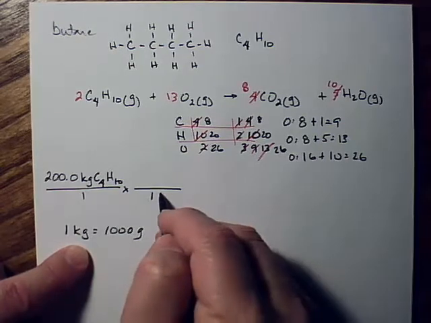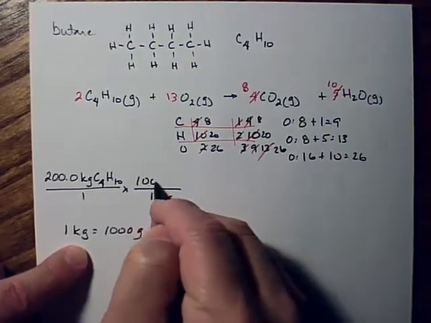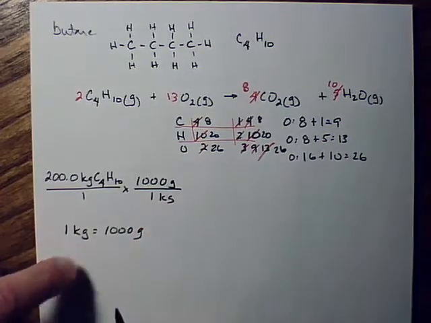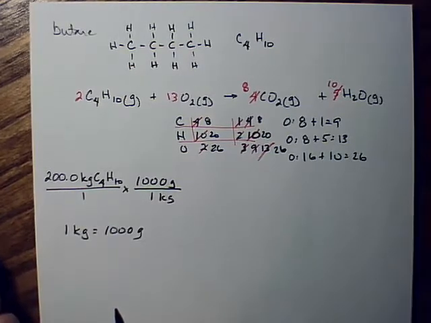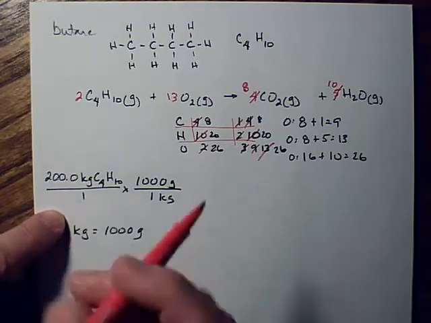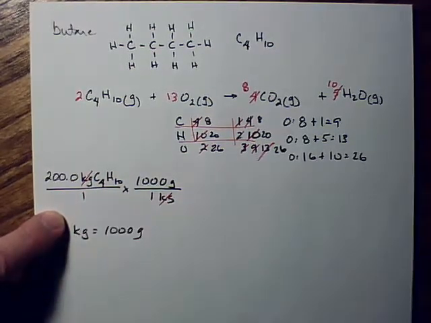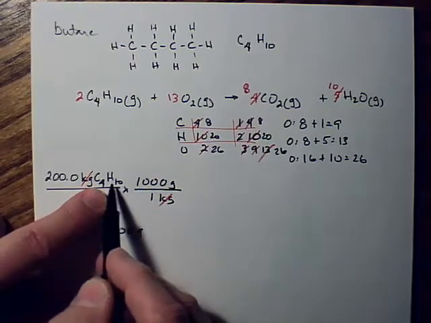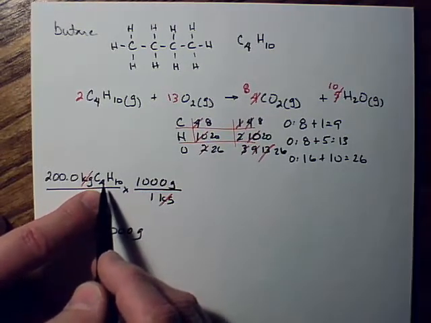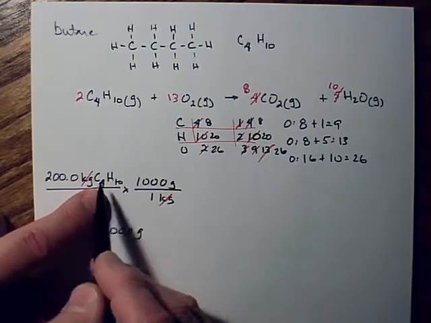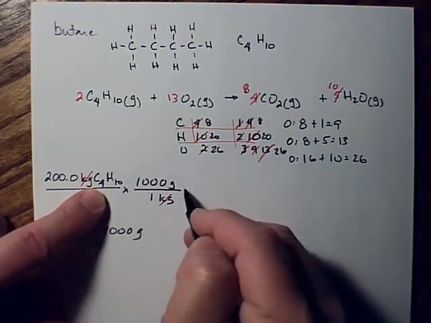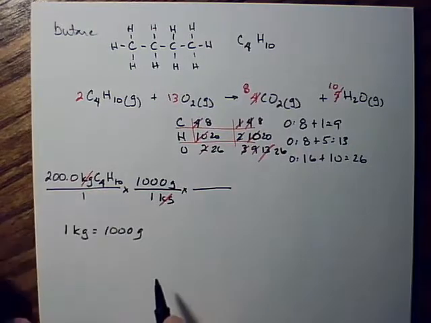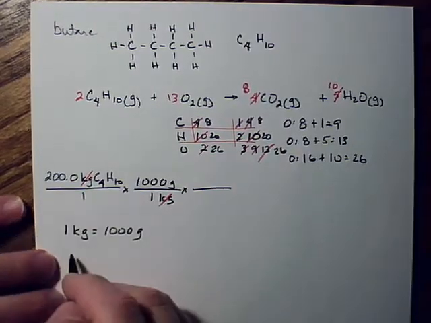You got to show me this stuff so I know what you're doing and know whether you're right or wrong. Show me this stuff. 1 kilogram equals 1,000 grams. Now I'm going to count it off if you don't have that. But if you didn't know how to convert from grams to kilograms accurately, you would have a problem getting the correct answer here. So that allows me to cancel kilograms. And so what I have now, doing this math, is the mass of butane in grams. And now I'm ready to use molar mass to convert to moles.